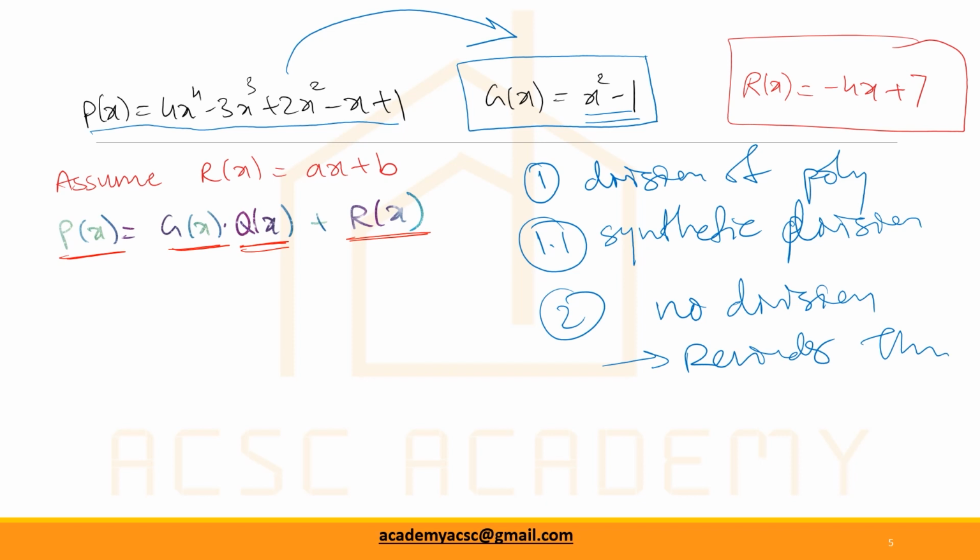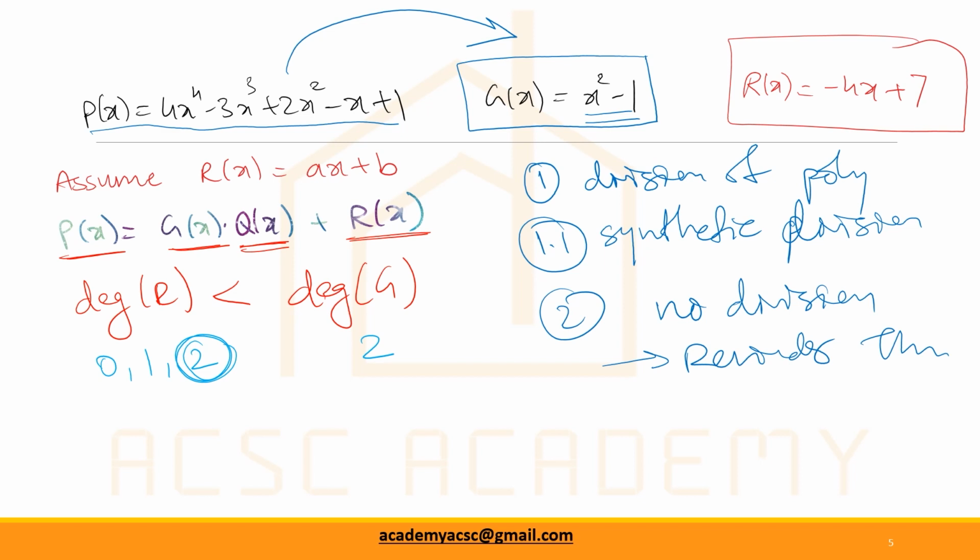From the remainder theorem, we saw that the degree of the remainder polynomial is always less than the degree of the divisor, or you can say g. There we had taken the example that if the degree of g is 2, then the remainder can have a degree of either 0 or 1 or 2. But it turns out, as we saw using an example, that the equality is not allowed. There is a strict inequality, which means the degree of the remainder has to be strictly less than the degree of the divisor.